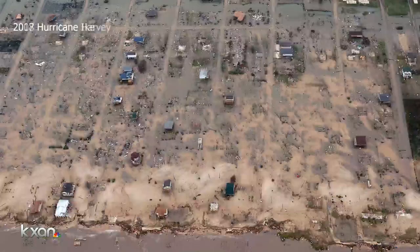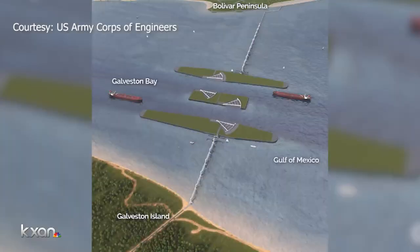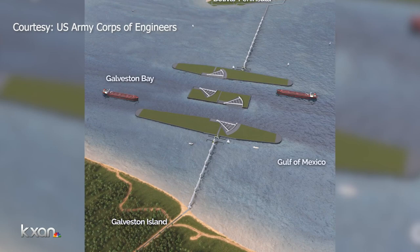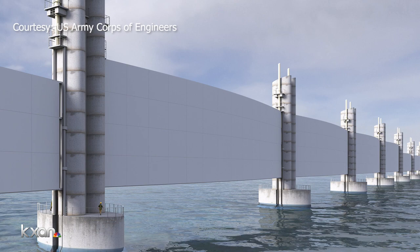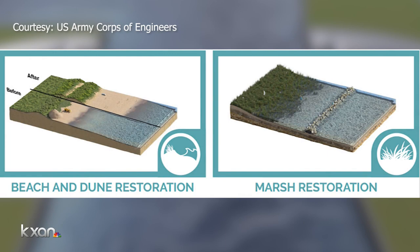That's why, after Ike, which was only a Category 2 storm, the U.S. Army Corps of Engineers has been working on a coastal spine project for the past six years. The first piece of the plan is to put in a series of gated structures. They basically stay open most of the time — they just slide open, and then when we're ready to deploy, they slide down into place. It's a combination of gray infrastructure, including seawalls, levees and pumps, and green infrastructure. They use ecosystem restoration on the backside to naturally provide additional resilience.